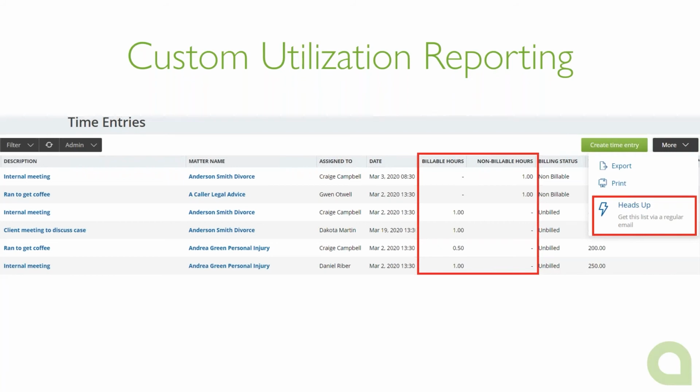So what we mean by that last point is if you were to save a filter for each of your timekeepers using this list view, you could quickly reference that list every time you access the time entries list to see, okay, let's double check and see, how many billable hours and non-billable hours has Gwen tracked for the week? And does that match up with the goals that we've set for that employee?